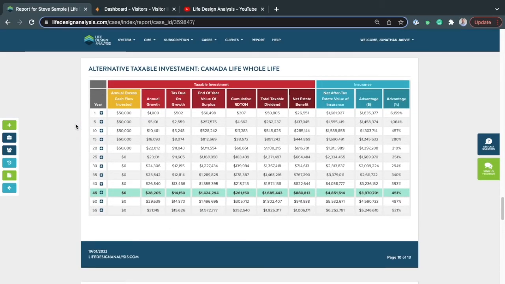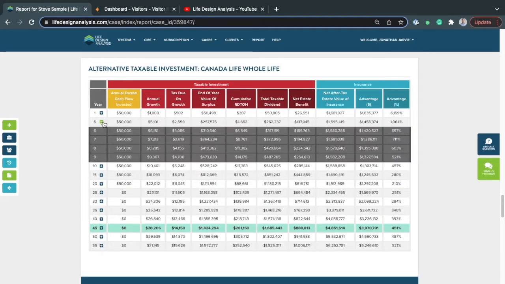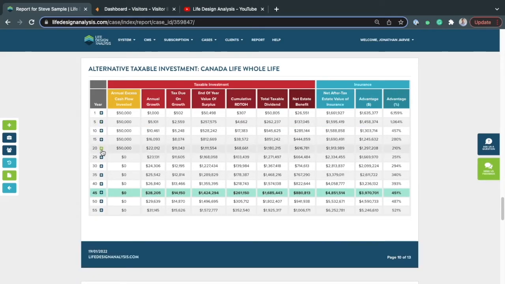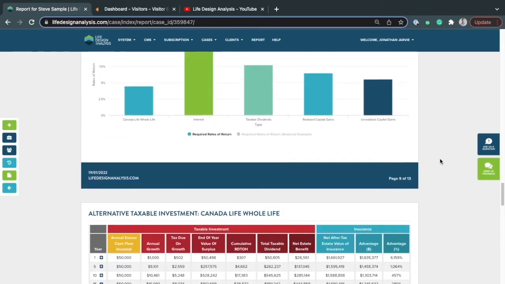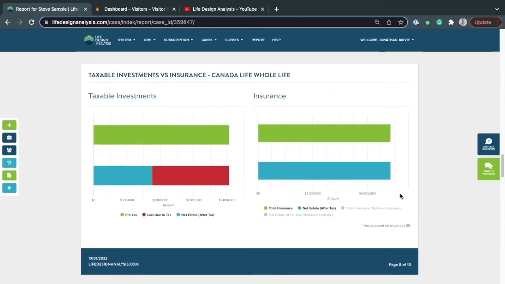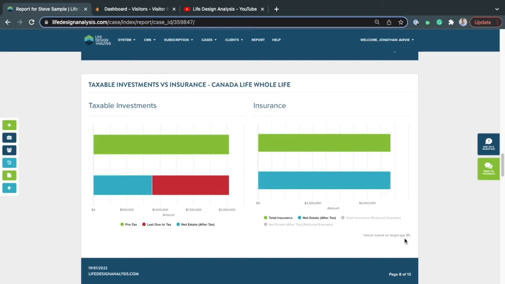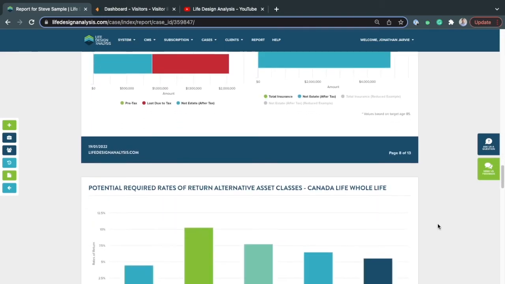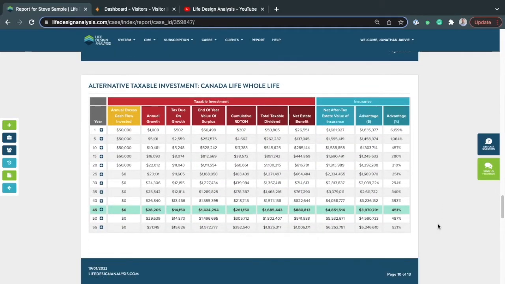Then we'll get into this table, which breaks down all the math involved on how this is calculated. Notice that we are showing it in increments of every 5 years, but you can expand it by using the plus icons. Our target age that we set, so age 85, and just to highlight, that's been used on the past pages here, especially on this one. Notice how we do label that it is using our target age of age 85. So that is going to be highlighted on this table as well.